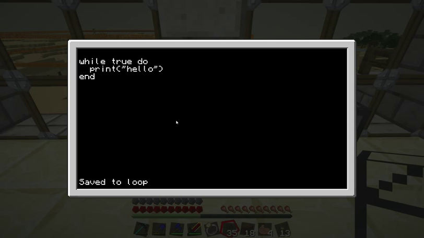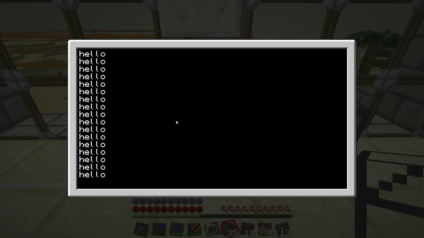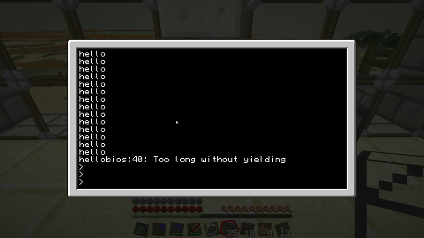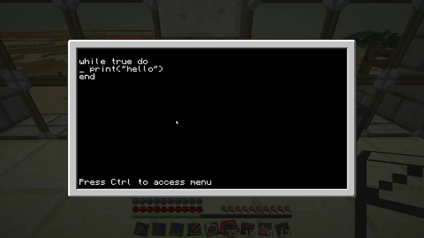So we want to run this program. Loop. This is printing hello, and it's going to go on into eternity until I press Ctrl T. There we go. Any program you have that is basically running forever, which you want to be constantly running, will be running within a while loop that's always true, which is called an infinite loop. So they can be useful, but in this case it's not really handy.